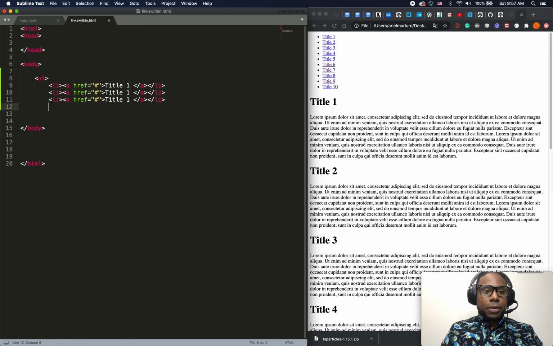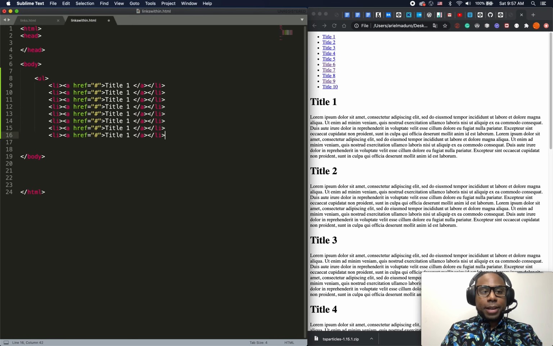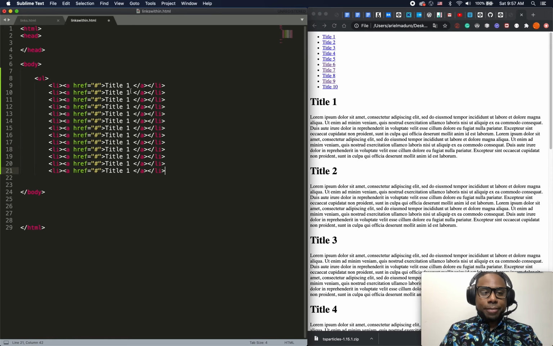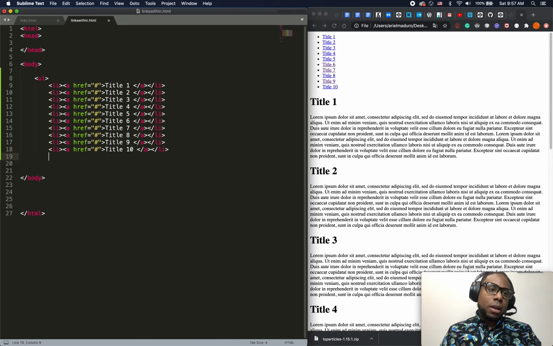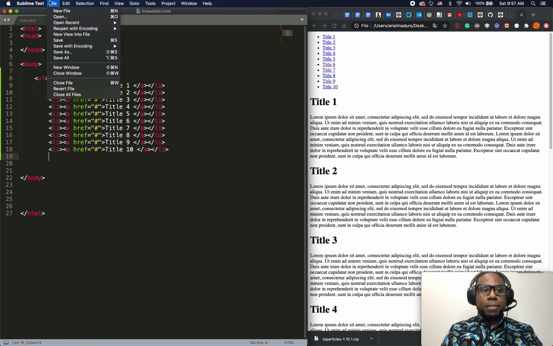Whatever many times is fine. Then I'm going to change the numbers. This is 3, this is 4, and this is 5, this is 6, 7, 8, 9, and 10. Oh, look, I put more than 10. That's fine. All right, and I'm going to save my file.